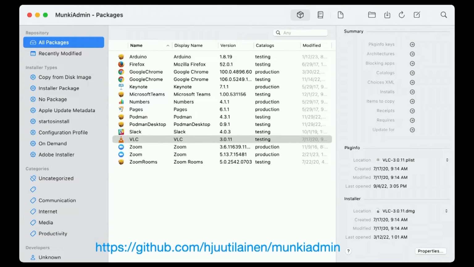But over the years, Munki Admin has matured into a really, really useful tool for Munki administrators. How many people here are using Munki Admin to manage their repo? Excellent. I'm sure Hannes would be very happy, or maybe not about that. It's like, oh, all these people I have to support. You never know.